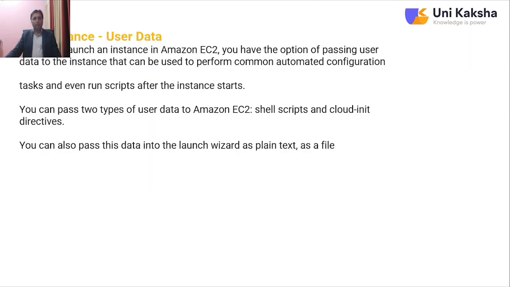Now we are going to jump on user data, or you can say EC2 user data. So my dear friend, it's just like a small automation, right? For example, you are going to provision an EC2 instance, and you want an HTTPD package or a user. That means when your EC2 instance is ready, the HTTPD package or any user should be available.